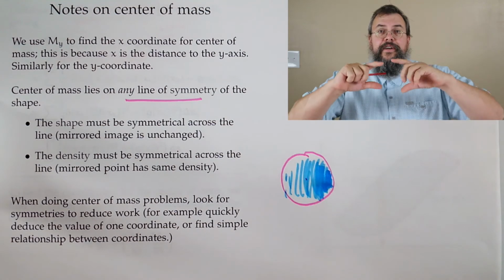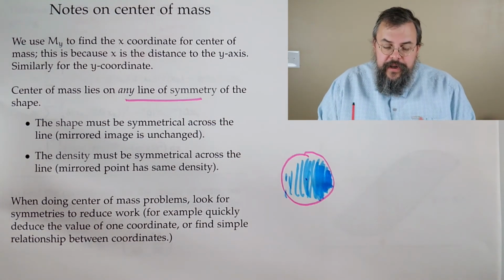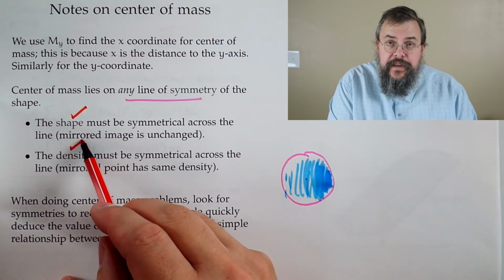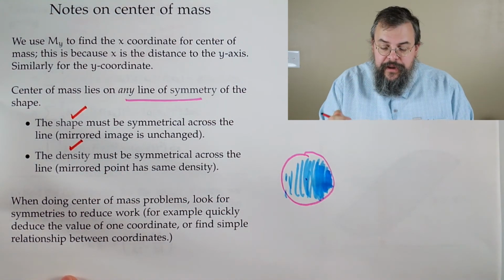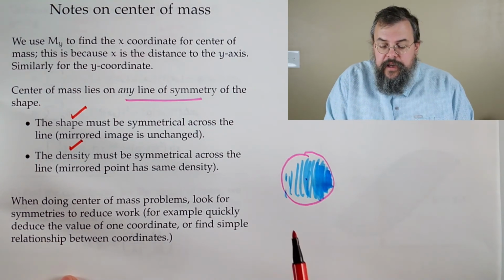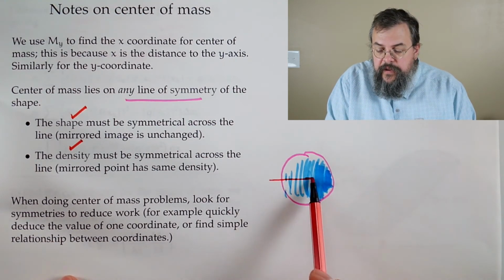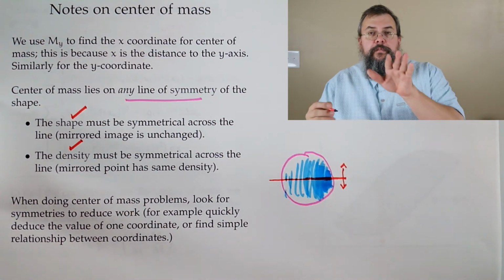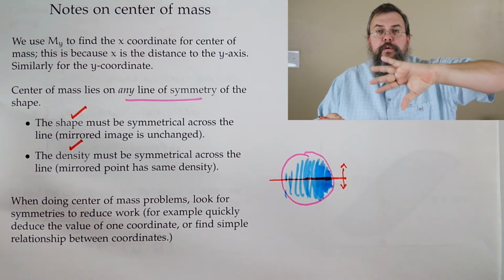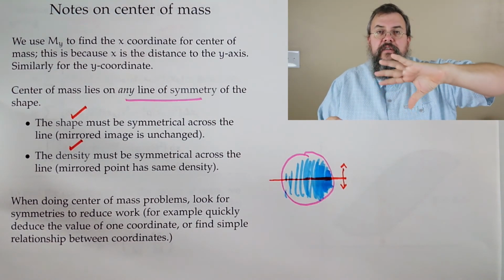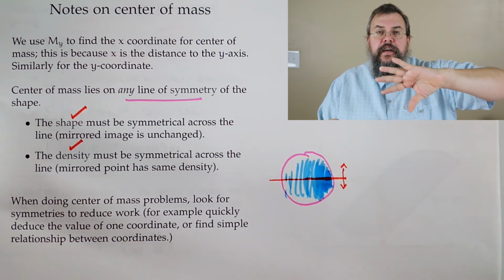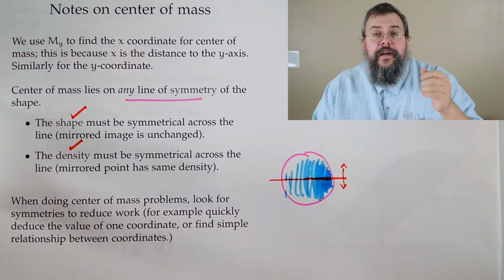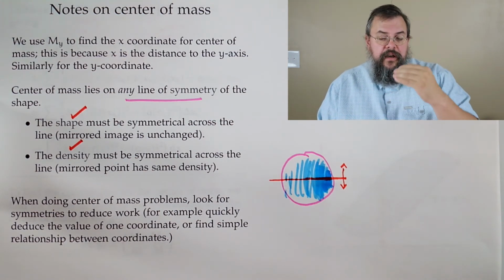So it's not just enough that your shape is symmetrical. What needs to be true? Well, you have to have your shape and you have to have your density. You have to have both. So is there any symmetry left? Well, the answer is yes. If I look here, and when we flip across that line, so it's like we take it and go boom, if the shape stays the same and the density stays the same, that's a line of symmetry.